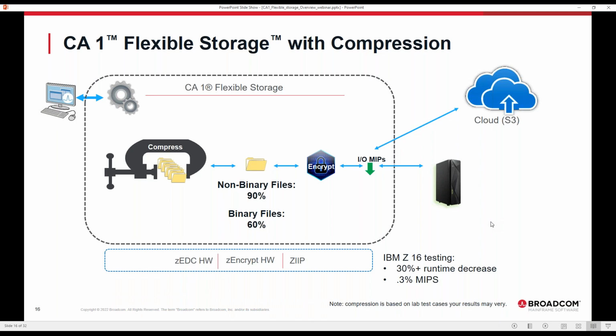And we actually saw that batch run time, wall clock for our batch backup jobs decreased 30% or more on average by doing compression before we wrote it out to the devices, which, in most cases, people are writing it to, say, a TS7700 and letting the appliance do the compression. But if you have tight batch windows, using our compression technology, which is using the hardware compression that IBM introduced with z15, we can actually shorten those batch backup windows.